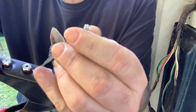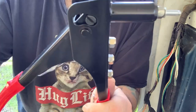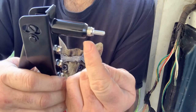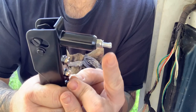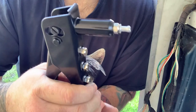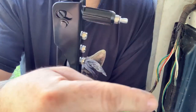So you put this guy all the way in there, just like that, right? And when you force it into the hole, and then you push down on this handle, you want to keep pressure on this head facing towards whatever you're doing. Because when you squeeze this, it grabs onto the shank inside here and pulls it in. And you see it smash right there at the end. One more time, open it all the way, and then close it. You'll see the little ball inside here move forward more. Okay? And that way, this is what really grips onto the metal. And this is what we're doing down here on the side of the truck.